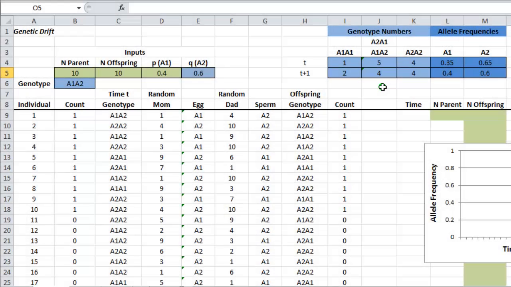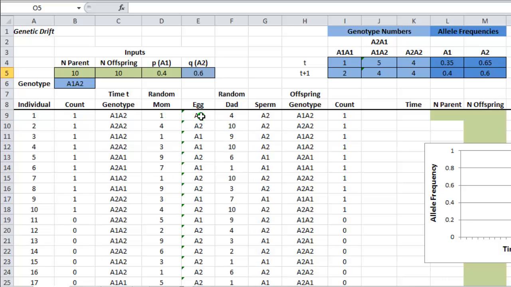Okay, welcome back. Now, your results will look different than mine, but let me just walk you through how my calculations ended up. I started off with a parental population size of 10 individuals. I assigned them random genotypes based on the frequencies specified in cell D5. Then, from this list, I chose at random a random mom and a random dad.